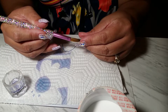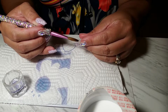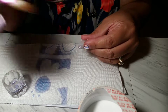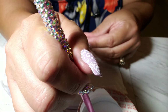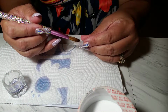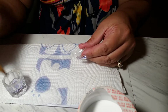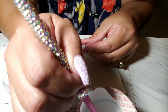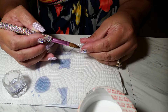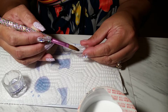And if I do get it not full enough, after I get the dual form on there and it dries, I'll take it off and I'll see if I need to put more in the stress area. But I don't like the nails to be really thick, so this is how I do mine. I'm hoping you guys can see what I'm doing here. And I'll just keep filling it up till I get as much acrylic in as I want.